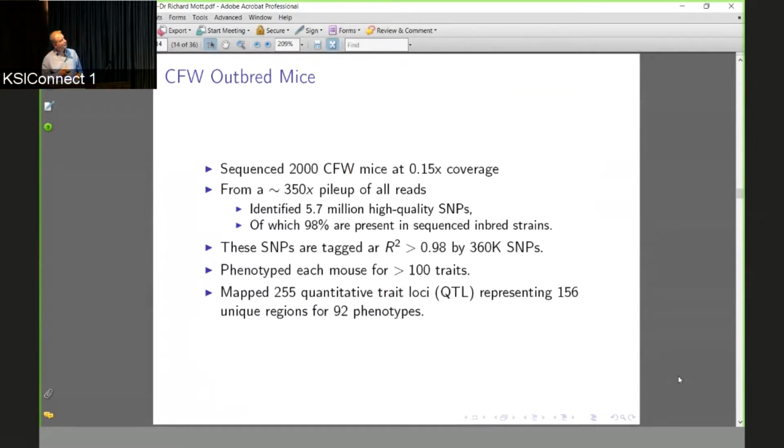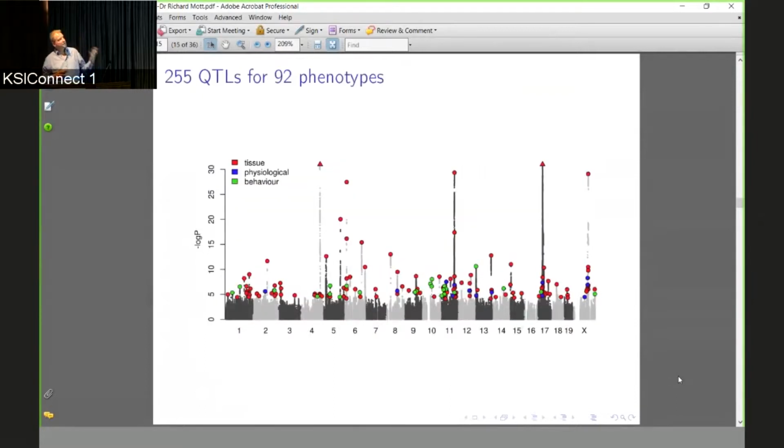This is a superposition of all the Manhattan plots for all of those trait associations. I'm not going to talk about the QTLs in detail, but what was interesting is we do find a number of clusters of hotspots of pleiotropy. We also find some regions of this genome which effectively were fixed. Chromosome 16 contains hardly any sequence variation, and consequently contains no QTLs. That's almost certainly because the founders just happen to have identical chromosome 16.